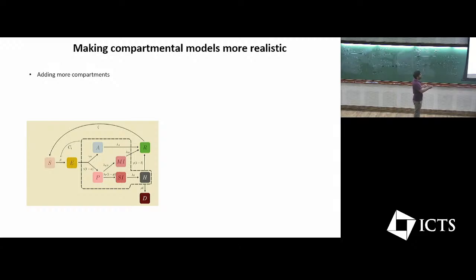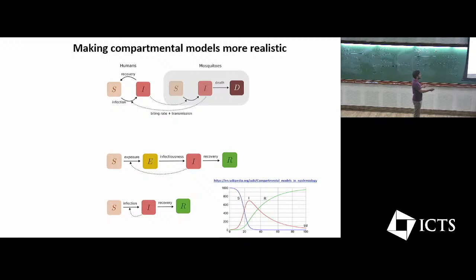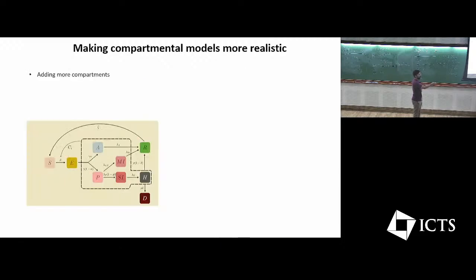But this is one extreme. In some ways, I wanted to show you this as an extreme, going from this very simple one to a much more complicated one, which has many compartments and many states. But as Uma said, when you have many such compartments, you have to keep track of many states. And as you can see, the number of parameters has increased so much. We, in the end, had just one parameter. But even here, we had sort of 3 parameters.